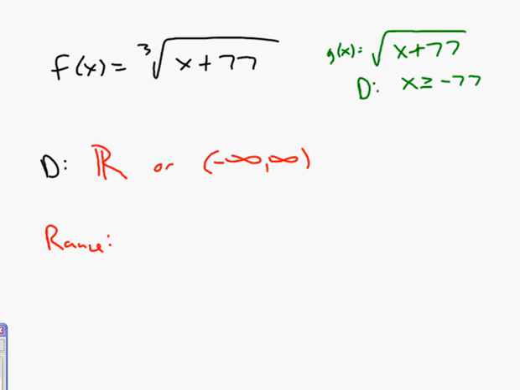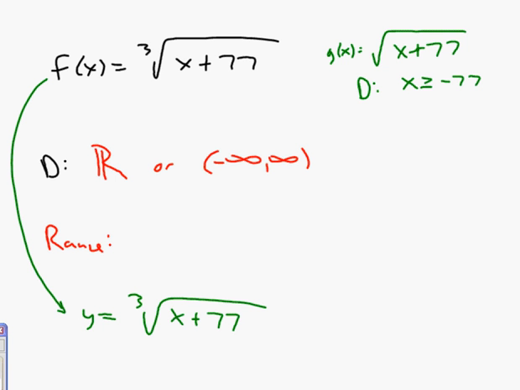Now we're going to talk about range. So for range, the question we want to ask is, what kind of numbers can we get back? Right? Can we get back anything? It looks like all real. Maybe you think it's all real numbers. So to sort of try and resolve that, just take this function for a minute. Let's just write y equals cube root of x plus 77. And let's just start thinking about things. Is it possible to get back y equals 0? The answer is yes. What number should we sub in? Negative 77. Negative 77 plus 77 would give me 0. Cube root of 0 is 0.